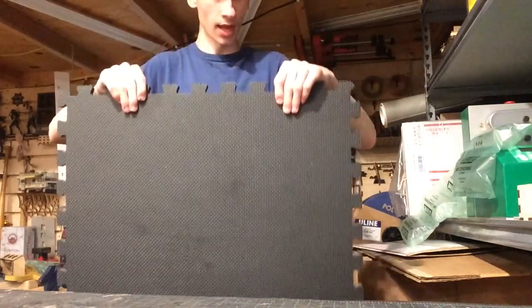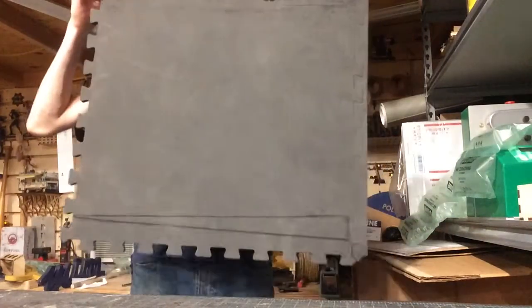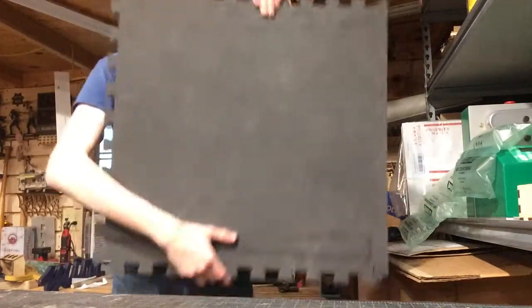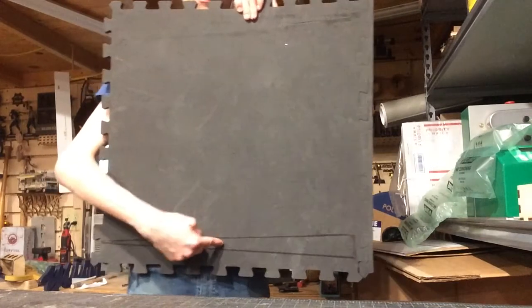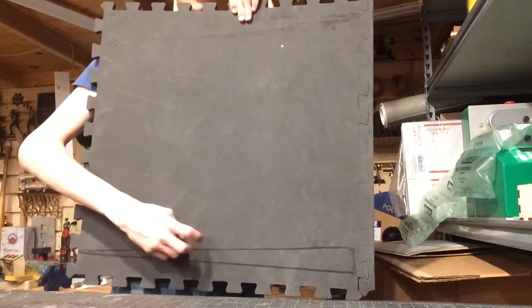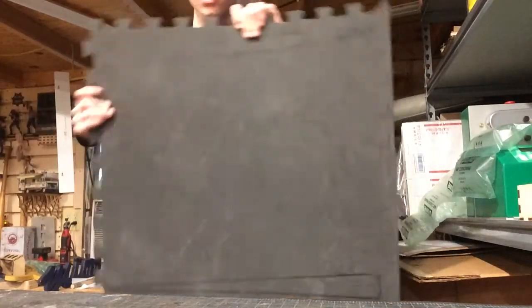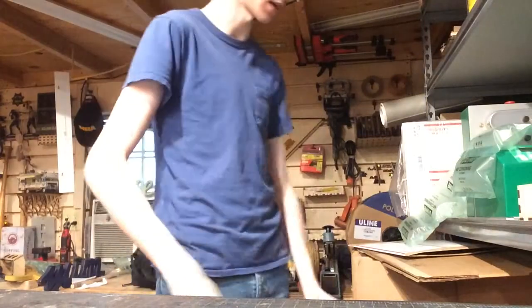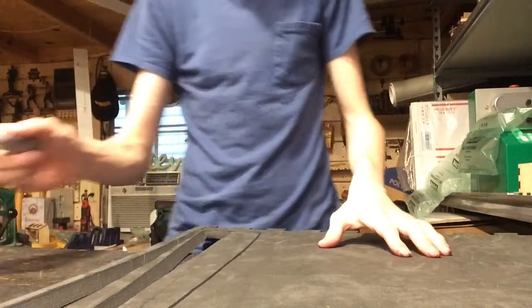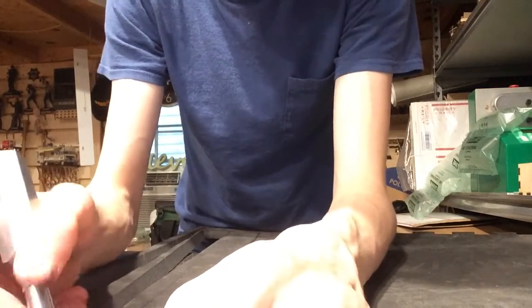So once again, we're going to be using floor mat foam, and we're going to use the nice part here. I've already put the pattern down here. This is the blade for right now. This is one half of the blade. I'm going to take another piece and put it on top of it. You know what? I'll just show you. Let me cut it out and you'll see in just a second. Yeah, you want to make sure you cut this at an angle.